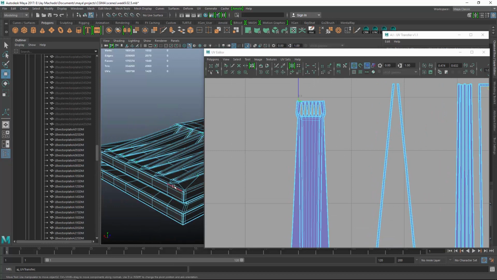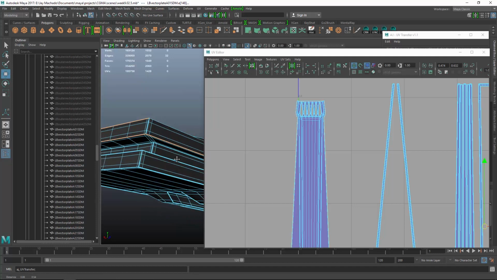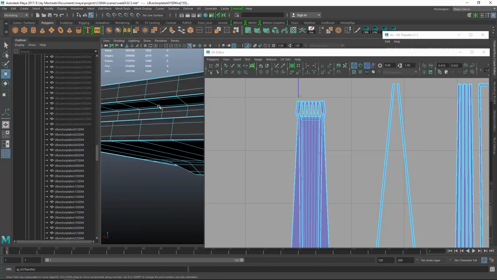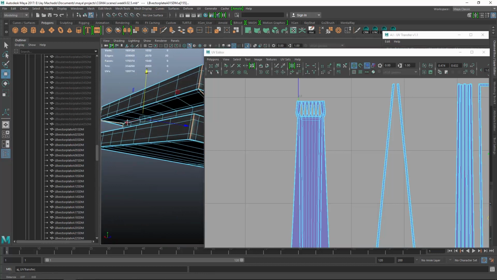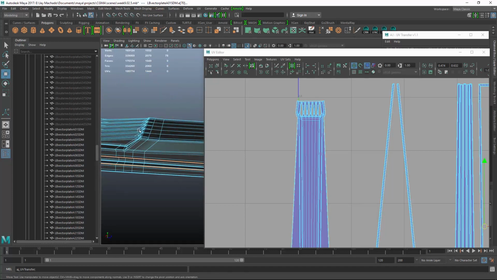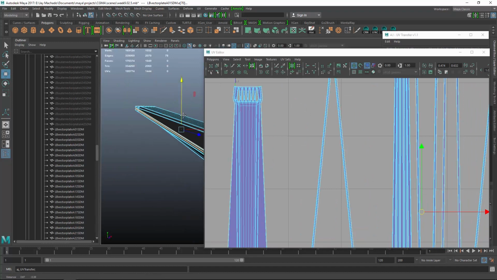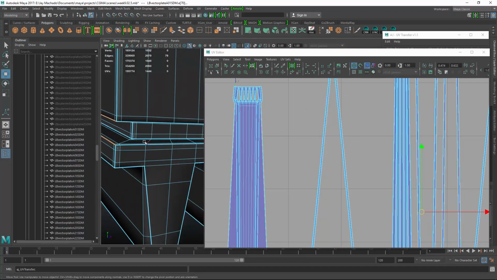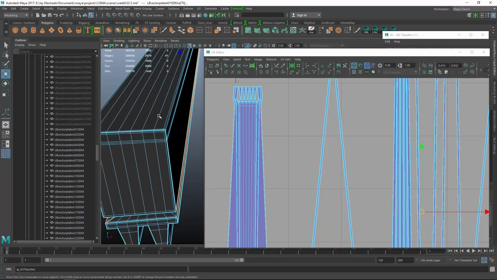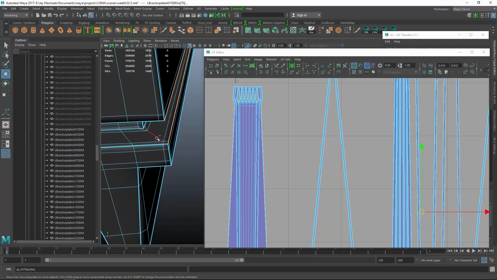So let me attach these edges. Actually, I'm going to make sure these corners are cut first. Now I'll cut these other corners of this extruded area.